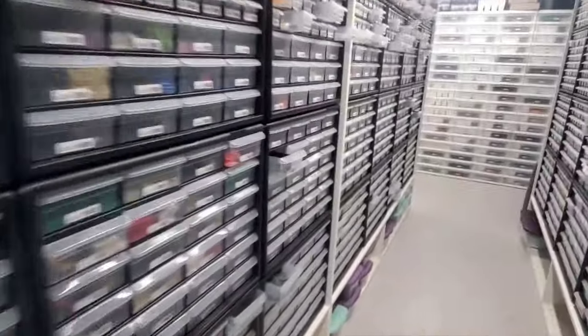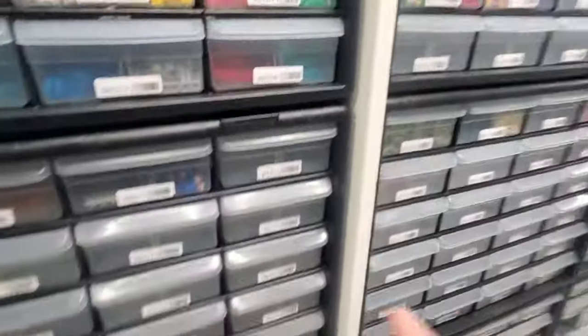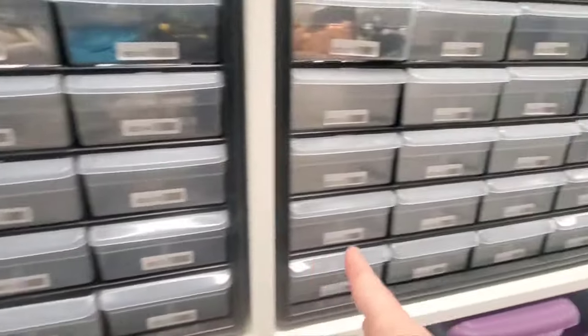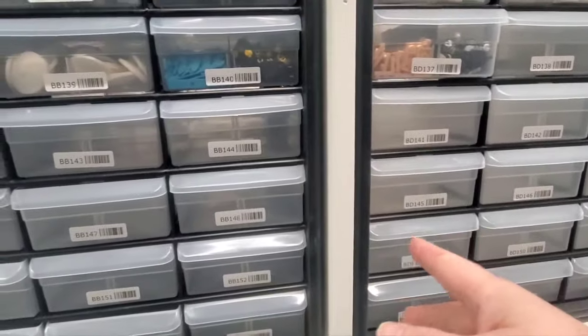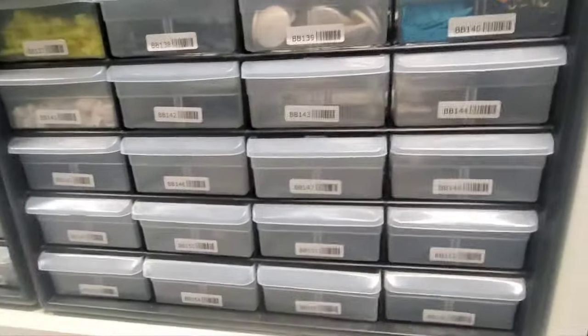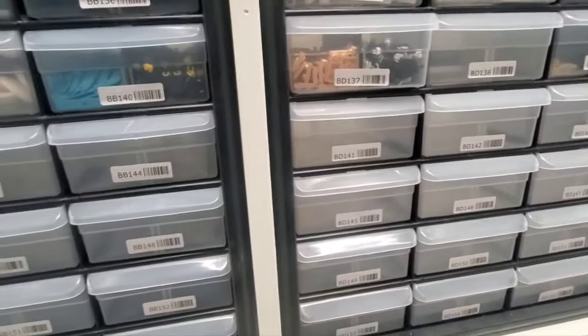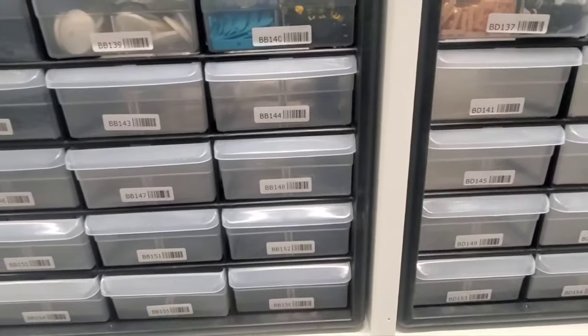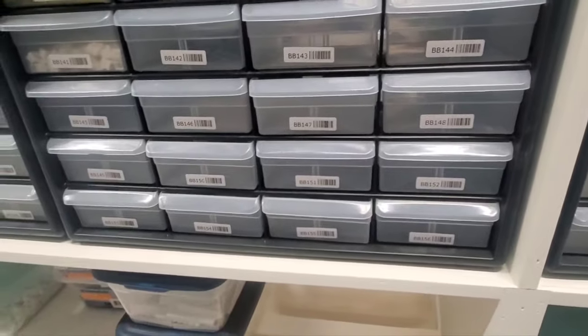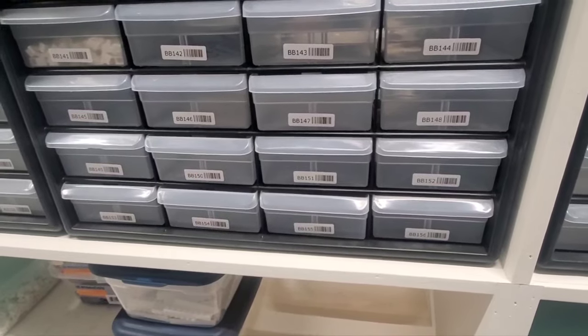And I think what I'm going to do is dedicate these middle two columns, this one and this one, because they're right in the middle. And I think the bottom eight drawers are probably empty on both of them, it looks like. And actually, the bottom 12 on both sides are empty. And I might just dedicate all those drawers to being onesie-twosie drawers. And so I will pull them out and then go around and start adding parts to the different drawers. And I'm doing it that way.